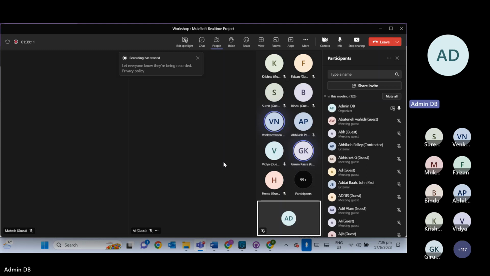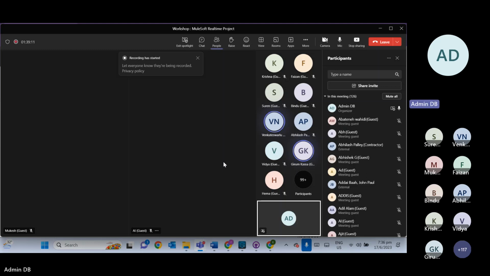I'm not giving owner access for this, but it should be owner. Okay, fine then. So Git and Git Desktop part also we are clear.